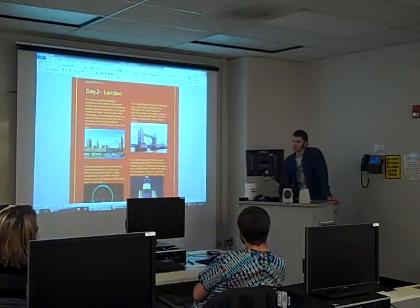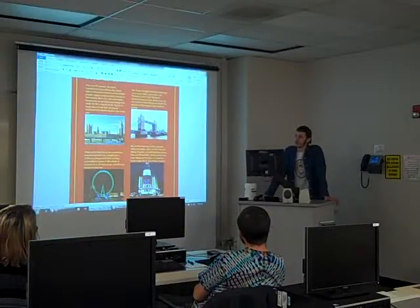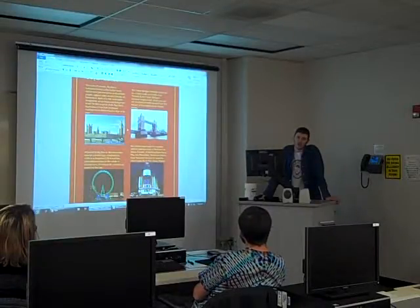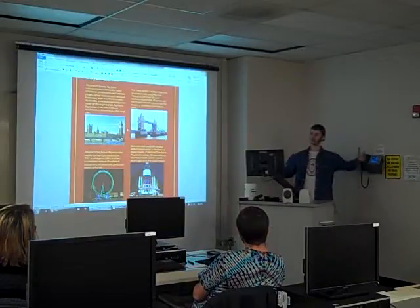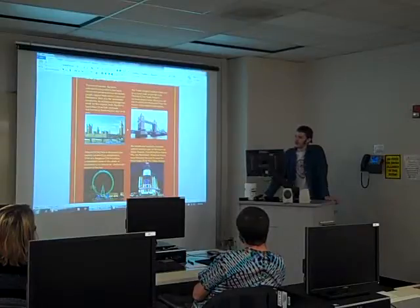And on day two, move on to take a tour of Big Ben. That's this clock right here. And it has an interesting history as well. The original clockwork that was designed for it didn't actually fit in the tower. So they had to commission a second clock to be built inside the tower, taking it piece by piece up the stairwell, and the tower itself is only about as big as this building. So it was quite an adventure.